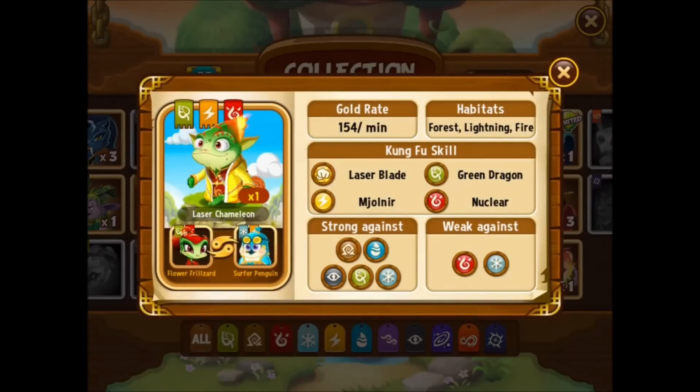This was kind of a tricky one for me to get. Lots of tries. You will be trying a lot for anything that's a 3-element that is actually breedable. This is the Laser Chameleon. I got him with the Flower Frizzard and the Surfer Penguin. Again, lots of tries.